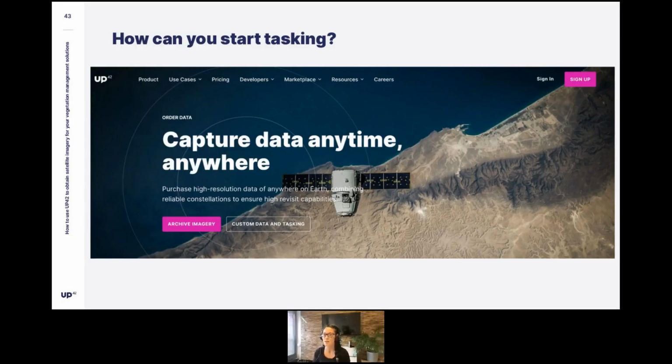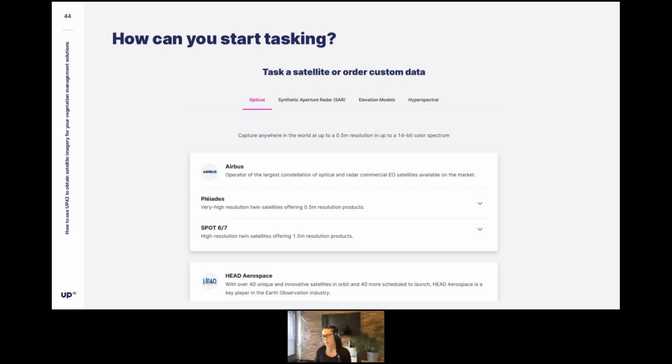But of course, you can view all of these yourself, as well as the individual classifications for each satellite and their provider on our very own ordering page, which is accessible under the Marketplace tab on our homepage. And you can initiate this process there by using the form provided.